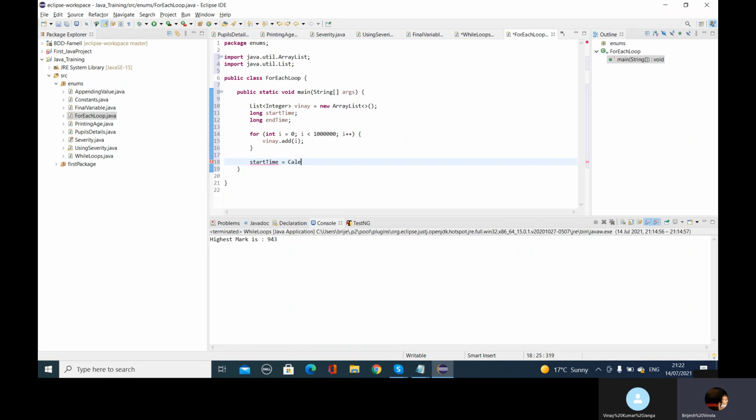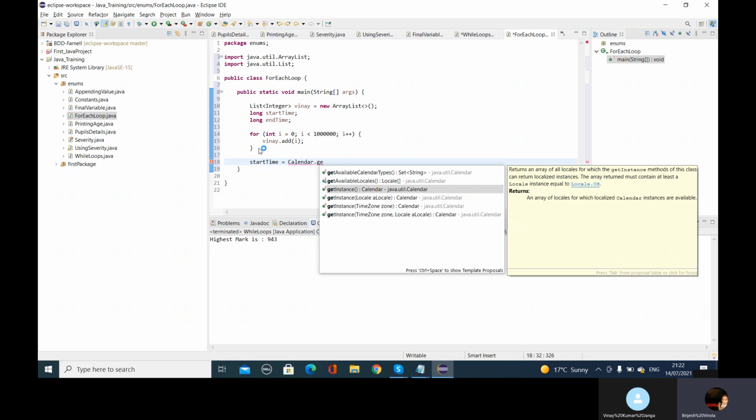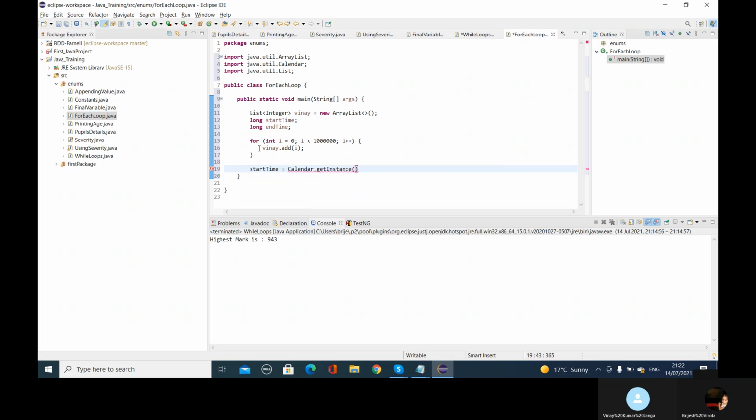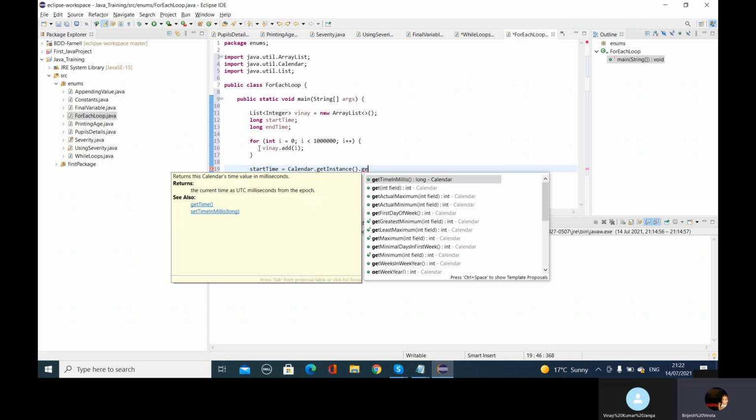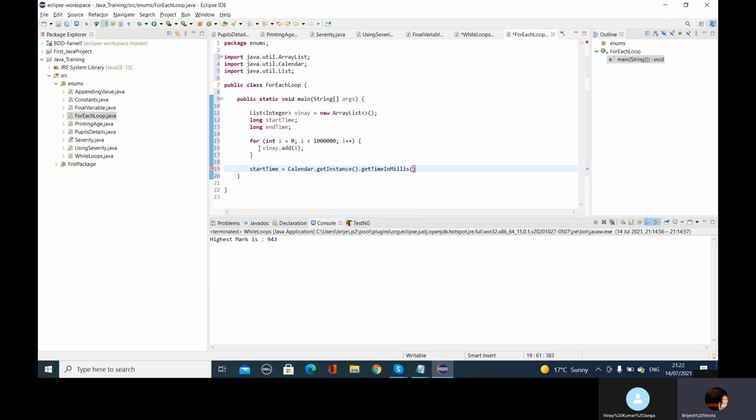You define it as Calendar dot getInstance, and then get time in milliseconds. You can get the time in milliseconds. These are the pre-built methods.